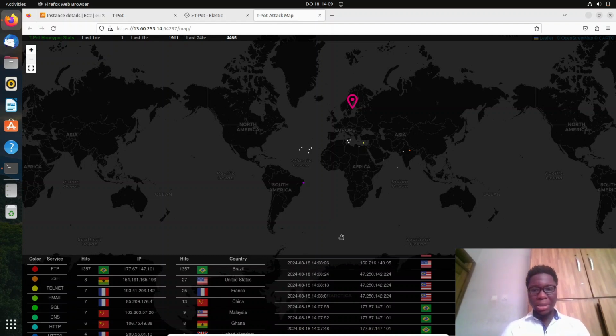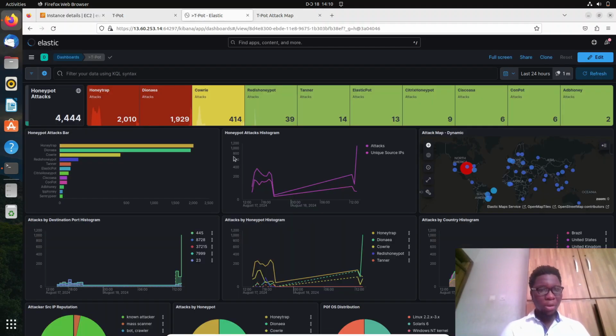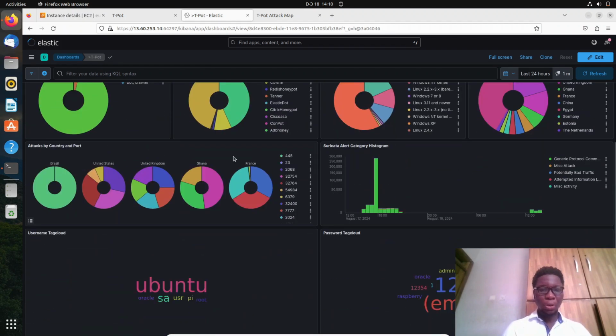So basically, this is how the honeypot works. It is supposed to attract people, which it is doing now, and then show us the kind of methods they are using to attack, which I just spoke about from the honeypot T-Pot dashboard.